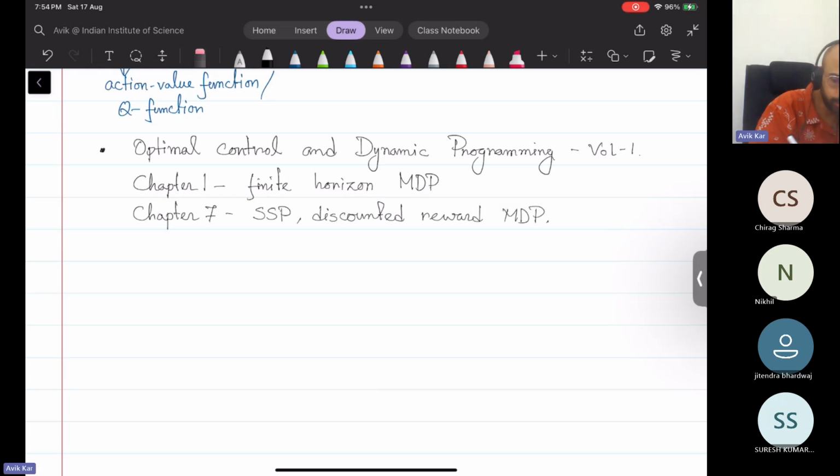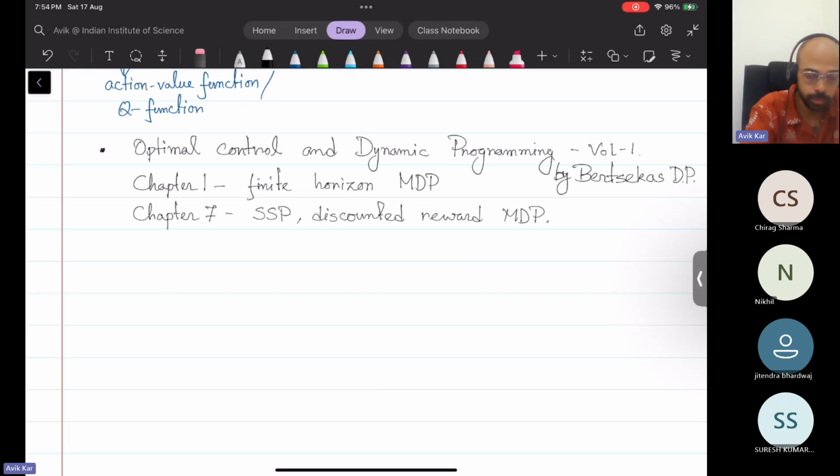And also there is average cost. So the setup in this book is basically minimizing cost, but that is the same as maximizing reward.